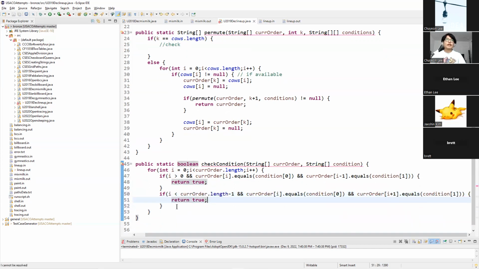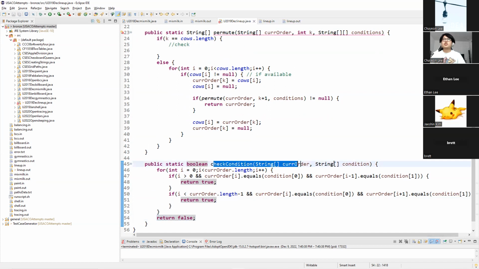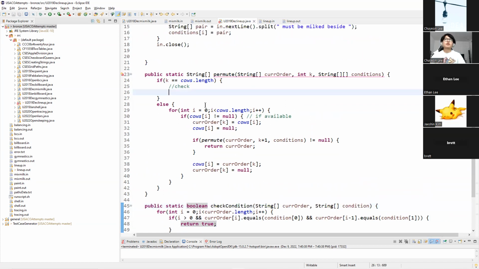Now, if we go through the whole thing and we never find any of this, that's a fail on the condition. It's really nice to have this function because we're going to go over here and we need to check every single one of these conditions. Let's go ahead and check for every single one of those conditions. So I'm going to show you guys a very special for loop, and I want you guys to read it a certain way.